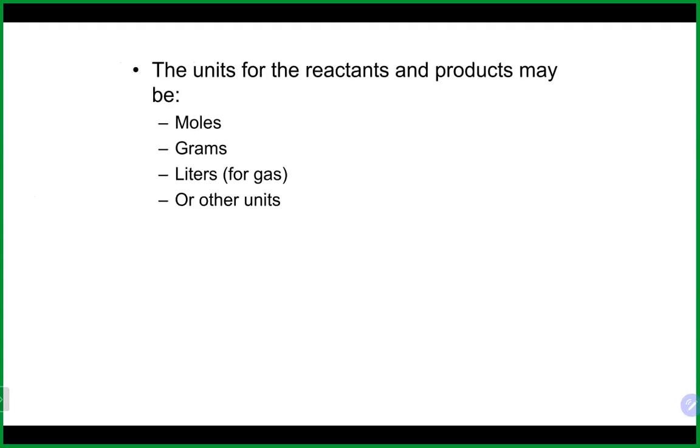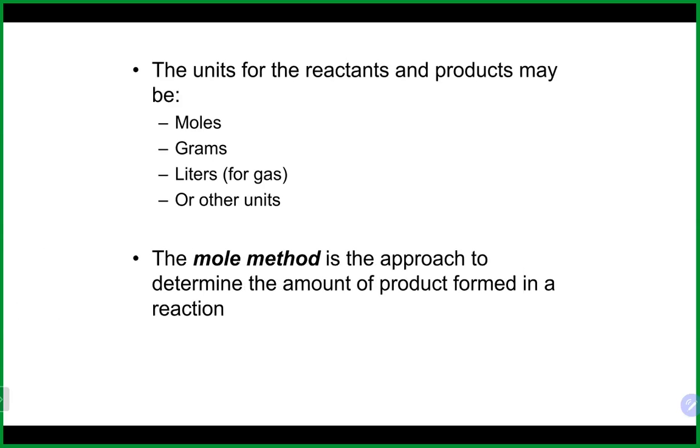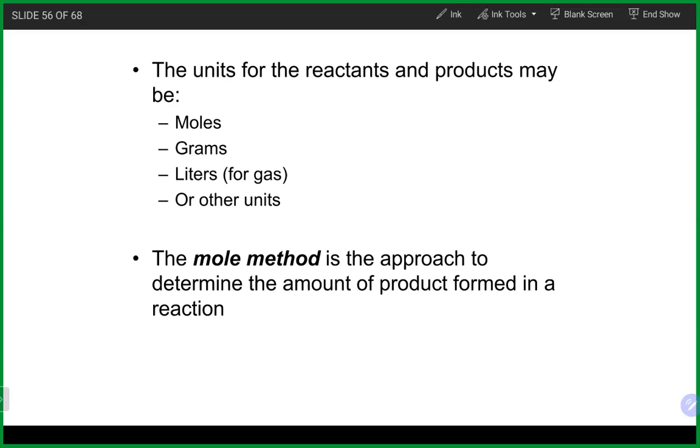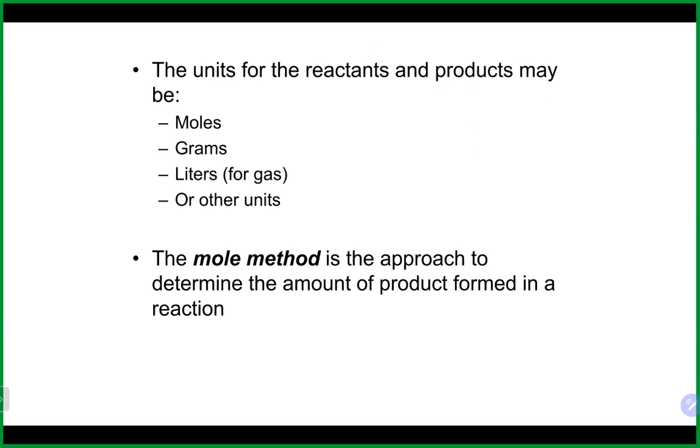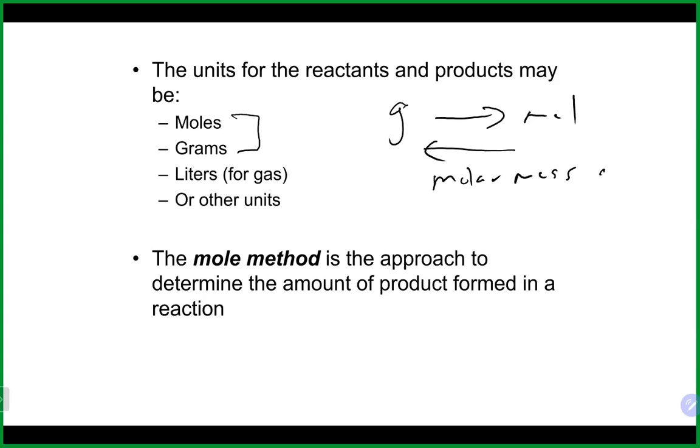Now, in terms of units, for us, pretty much the units are going to be grams to moles, moles to grams. But they can be other units. Reactants can be liters, they could be molarity and stuff like that. But for us, we will stick to these two, which are the 2 units that we will see the most in stoichiometry. With that being said, this is why what we were just talking about is important: the conversion factor to go from grams to moles and backwards. Again, that is your molar mass, which is your grams per mole, and that is from the periodic table. So that is a super important thing.